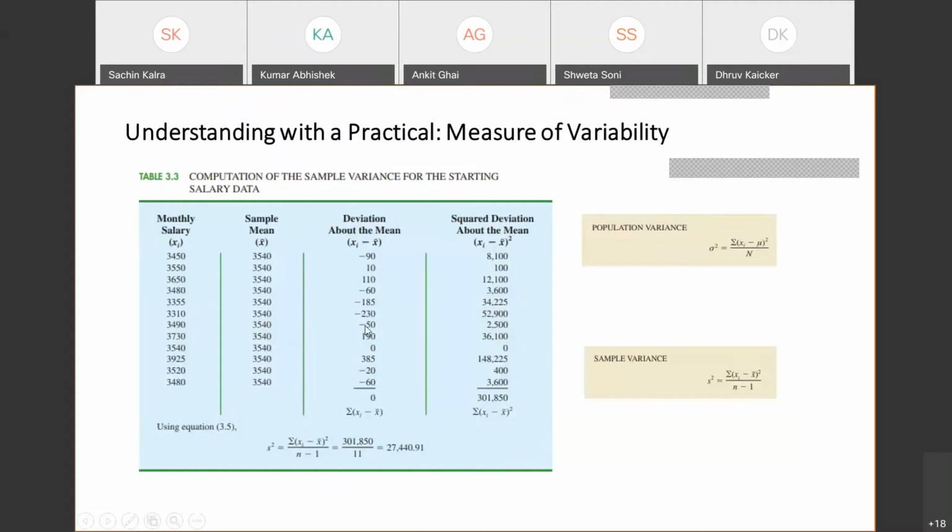Okay, so let's quickly go over this example. I don't want to teach you mathematics here. It's just the monthly salary of an organization, and let's suppose this is in dollars. We just calculate the sample mean, and then we take how much deviation there is with respect to the mean. One thing that I want to bring to your notice is, just ignore these deviations. Just see, the sum average is always zero. If this is zero, that means this data is symmetrical. This is also one indication.